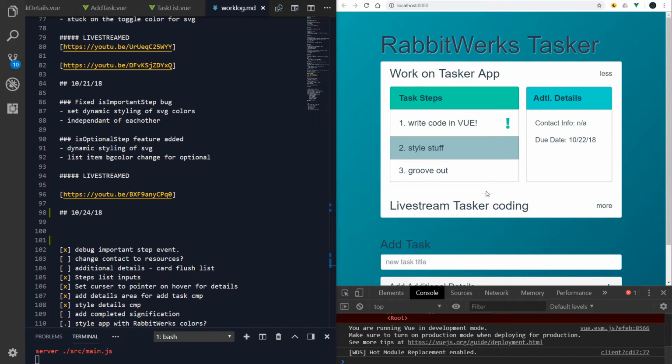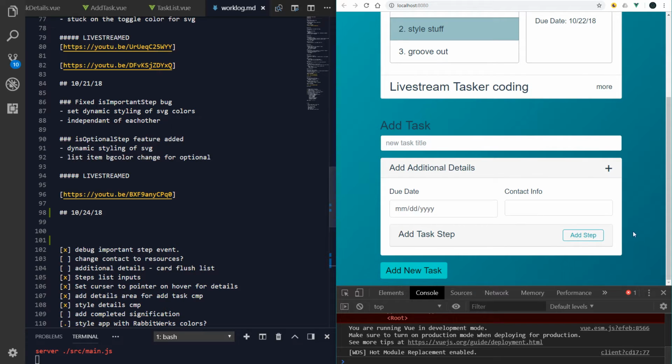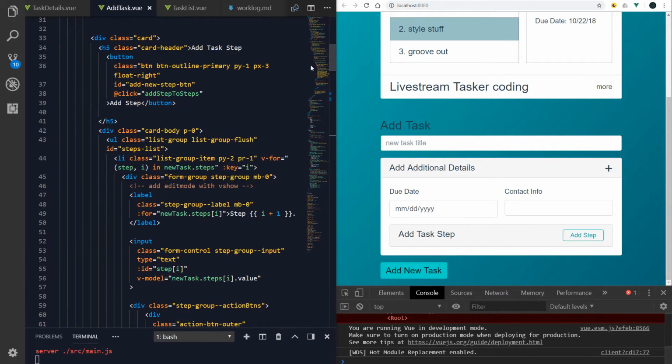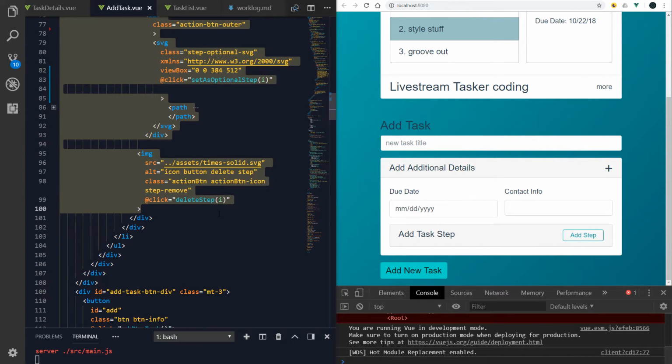Okay, so this is where we left off the other night, and basically got our add additional details and the add step component finished so that we can push it to our task. And what I want to do, if we take a look at the code for that, is pretty much all of this markup right here is for that steps area right here, and it's getting a little big, this file.